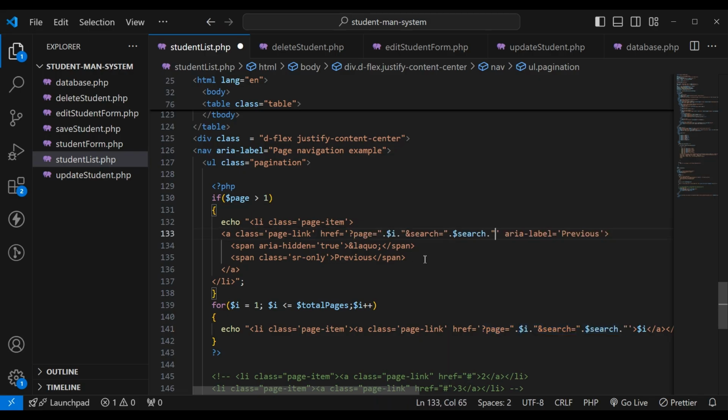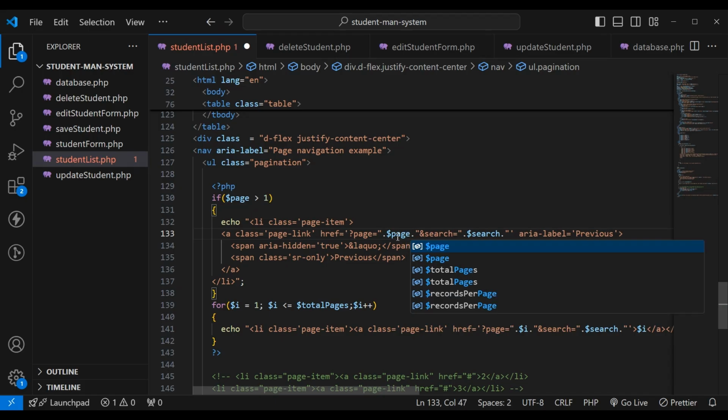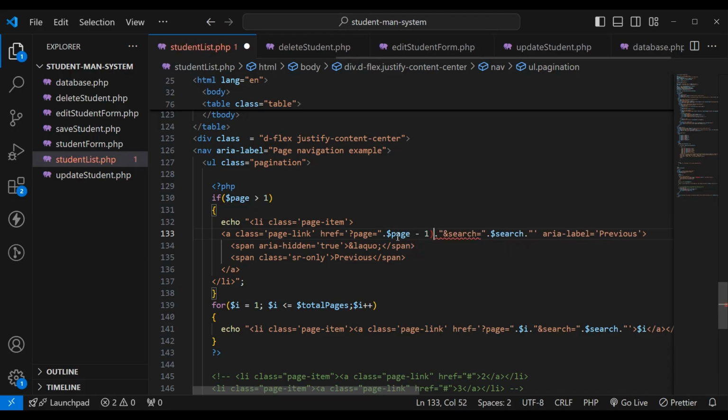Now instead of $i, there will be the previous page, so page -1 will be there in case of previous. Okay, search will be as it is.